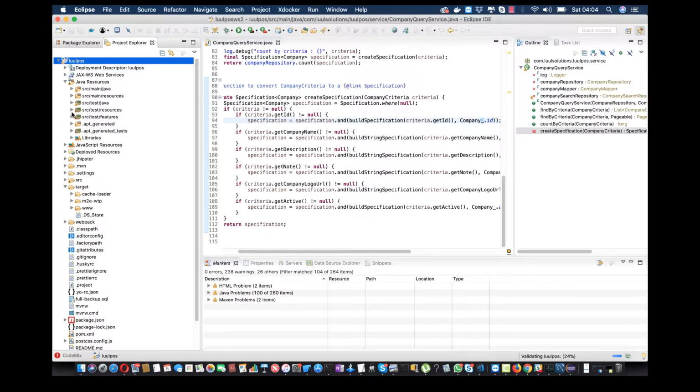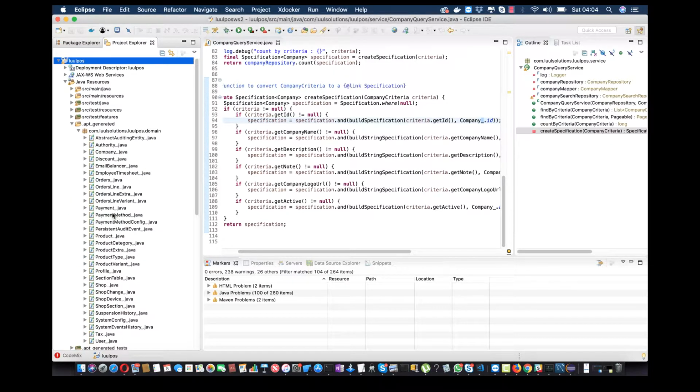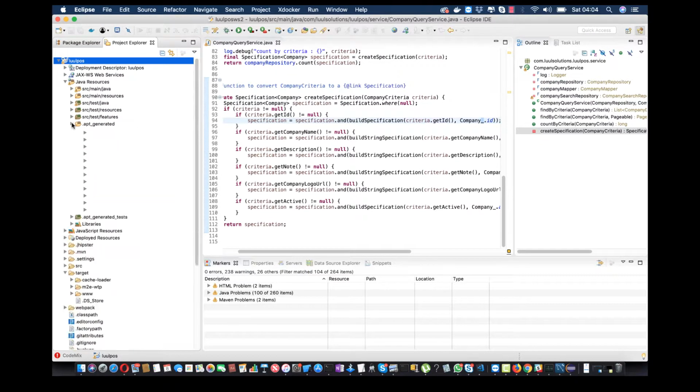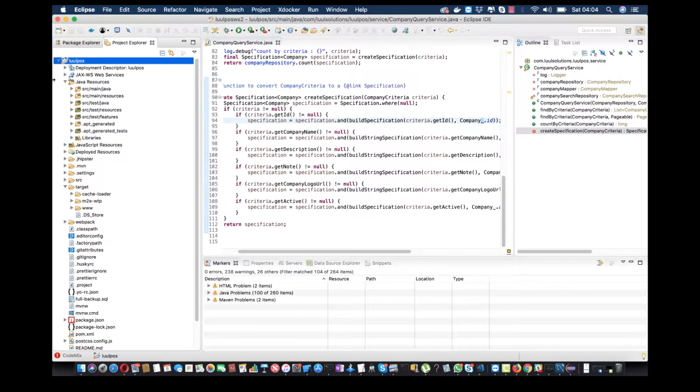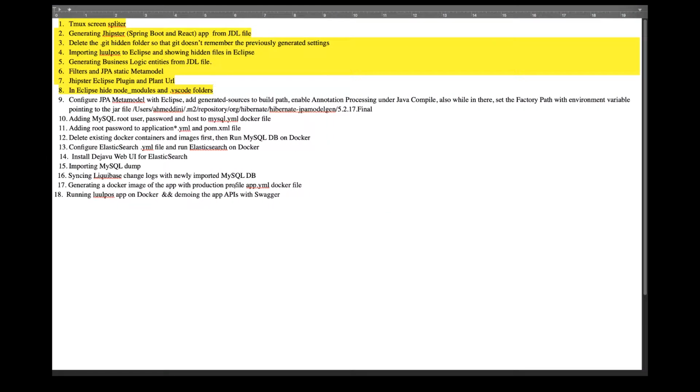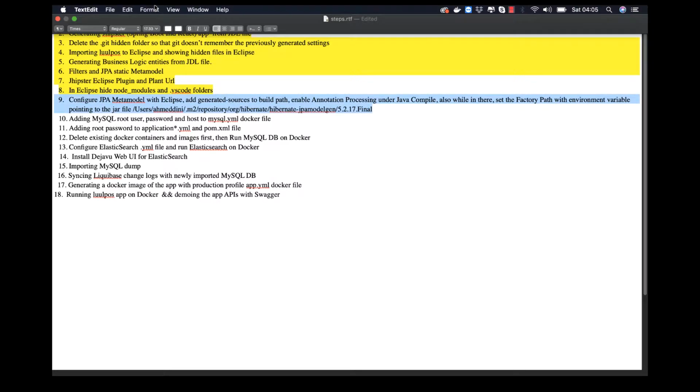And if we have a look at whether we have the generated files under the generated folder there, we can see that all the entities with underscore that have been generated for this particular reason are in there. So now we're clean. Now let's move on and go to the second follow-on instruction. So we've done this part. Now let's just highlight it.